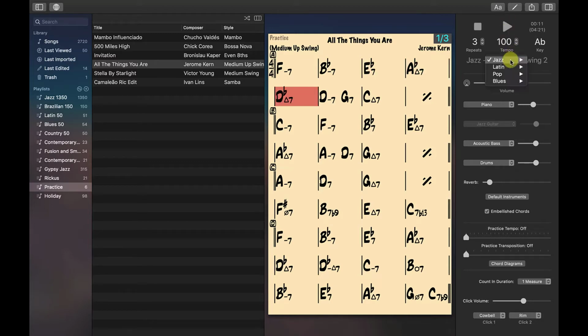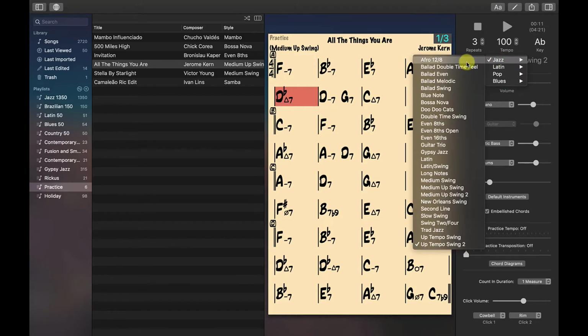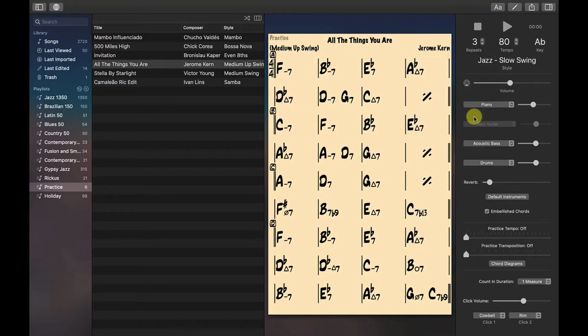So what you want to do then is, if you're going to slow it down a lot to practice it, pick a slow tempo. Start with that, because the MIDI data that it's using is kind of based on that. So, you know, slow swing. There you go. So now it's going to feel better. The subdivisions will be better, and it's closer to what the drummer would probably play. So that's a nice thing to know.